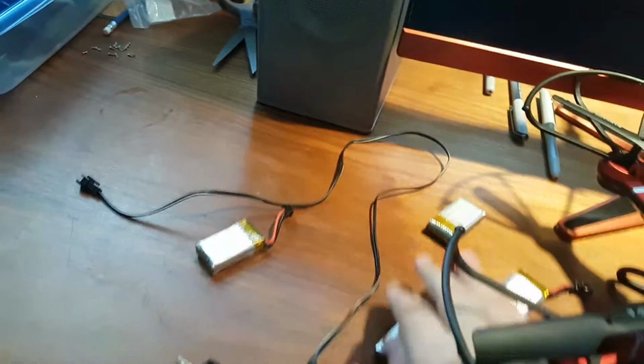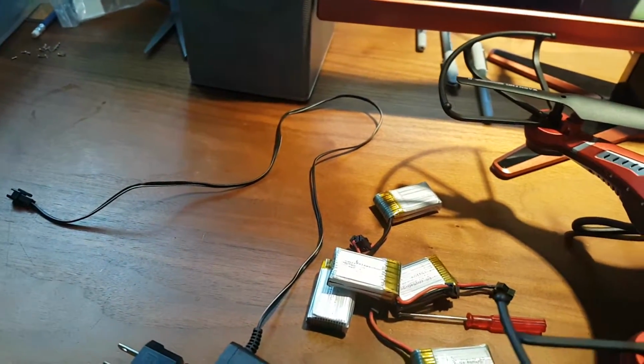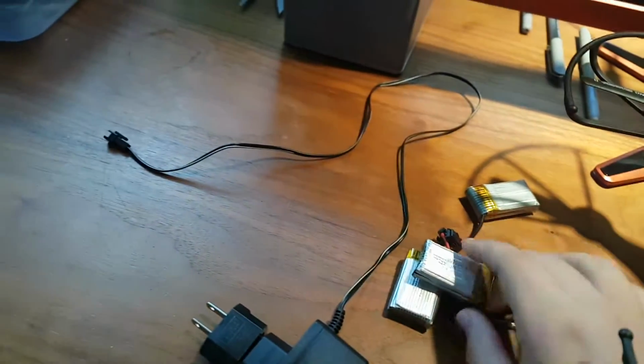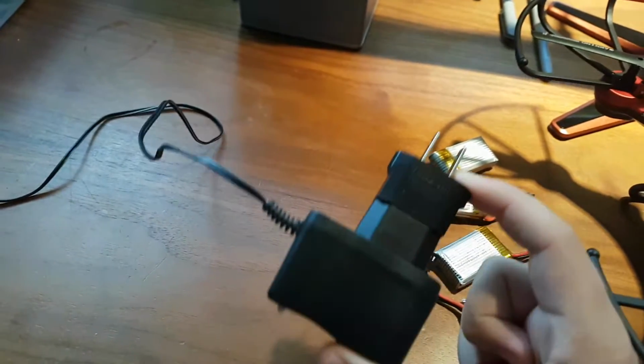I purchased 4 extra batteries from Amazon because the battery life is only 8 minutes, and I can get roughly 40 minutes of flight time by having a total of 5 batteries. And then it comes with a battery charger, which is quite slow.